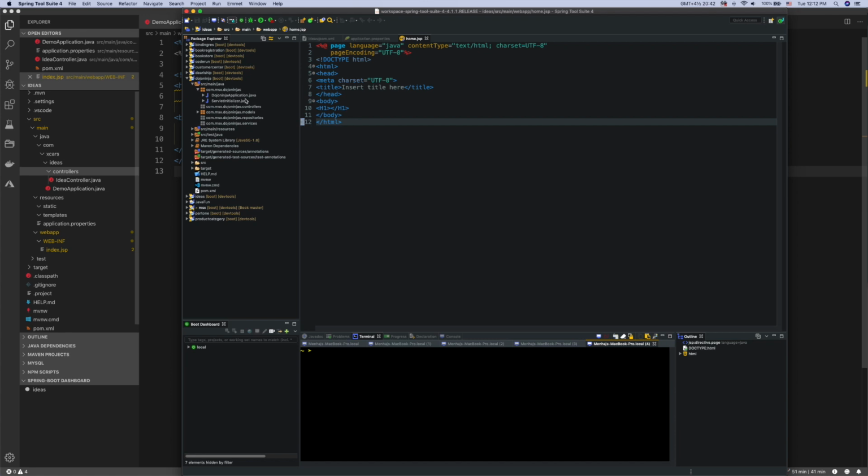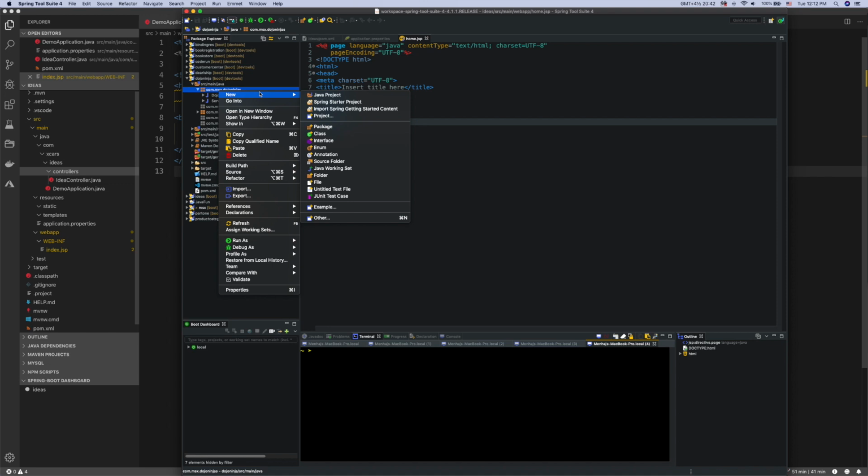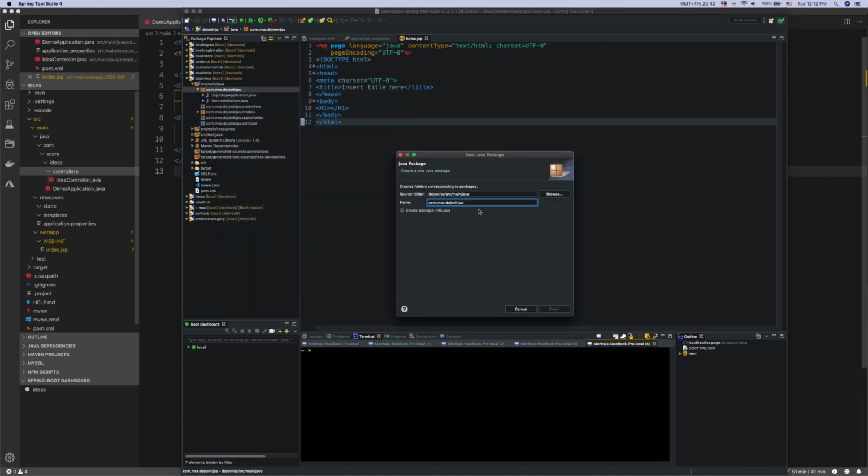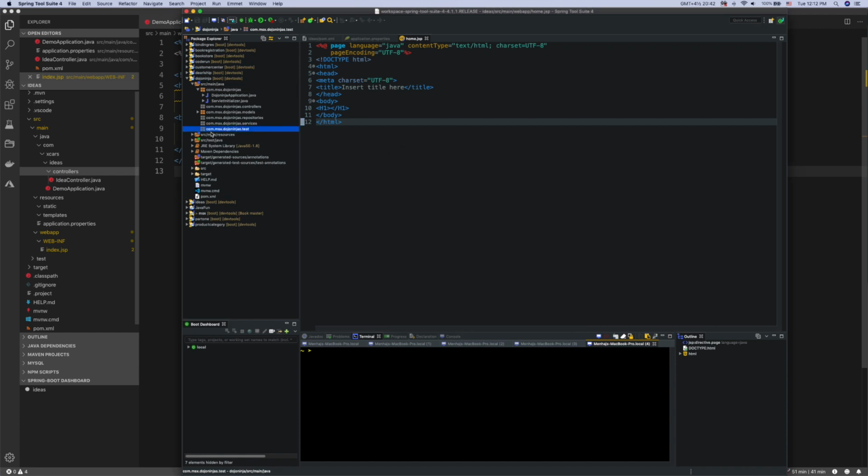And then wherever you have the application, you would right click there, on top of that full address, and say create a new package. Then you would add the last name on top of that one, like test, and it's going to create a package there. So if I add a folder here, then it will be inside this. Technically, you're creating a folder inside this path. We are done with this one.